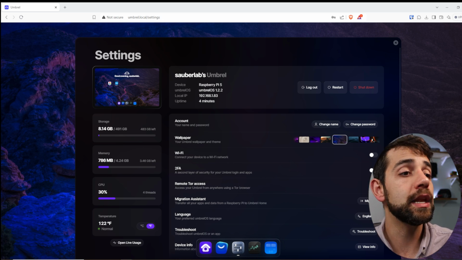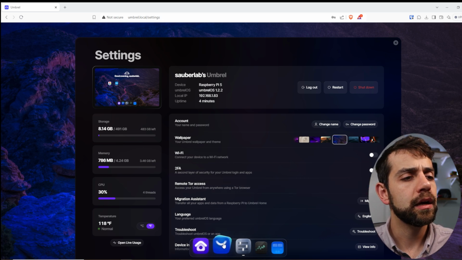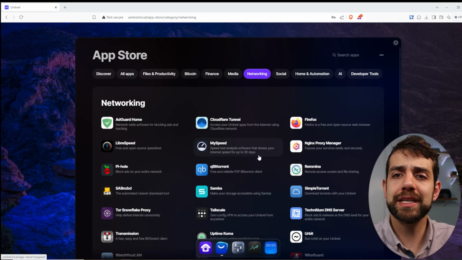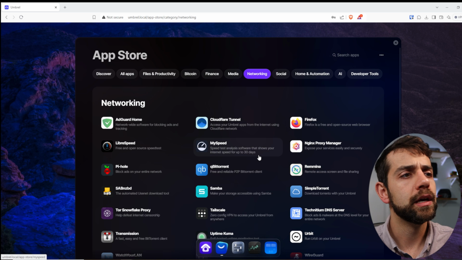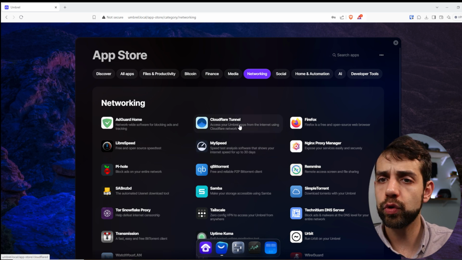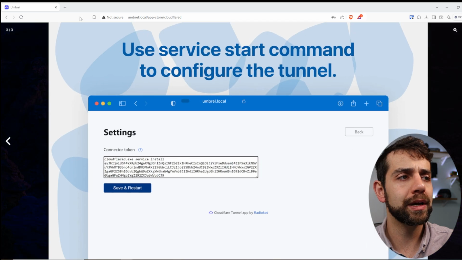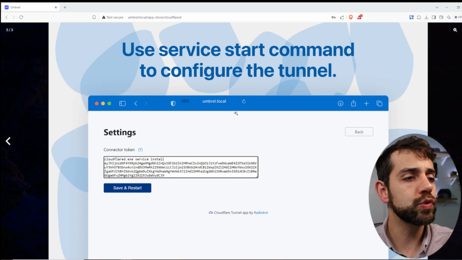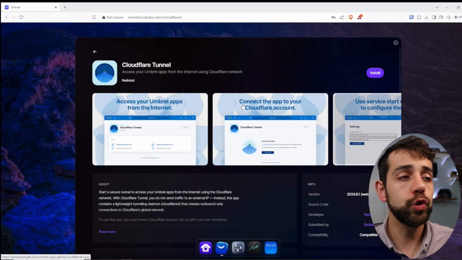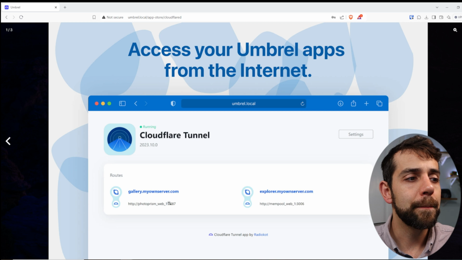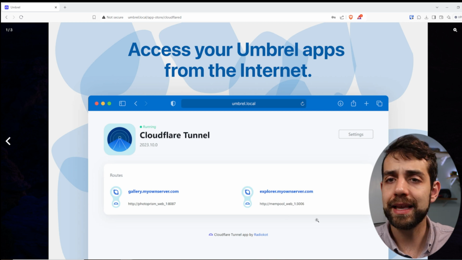It's simple. With this update, now if I come here to networks, I have all these applications that I can use to have external access. The first one is the Cloudflare Tunnel. If I open it here, it says I can connect to my Cloudflare Tunnel. I can use the API, and with this I can use my Cloudflare Tunnel the same way that I used before. I can create different websites with different pages, and this way I can access all my configuration externally.